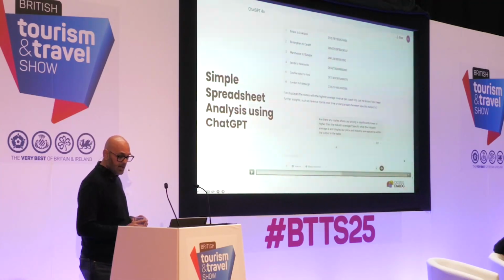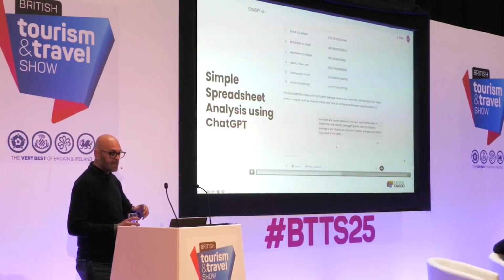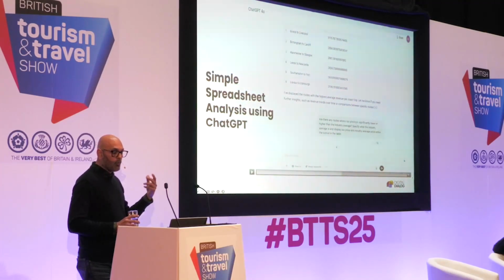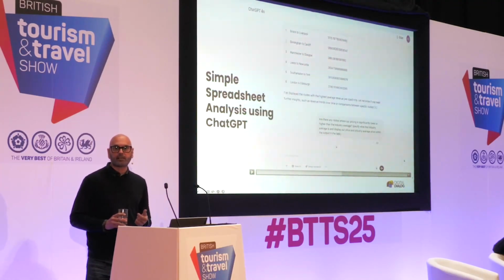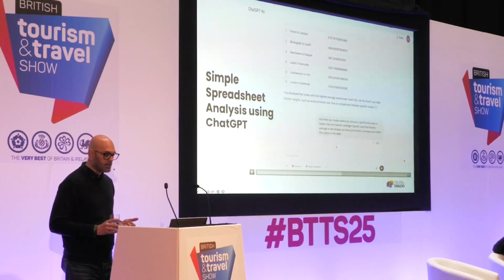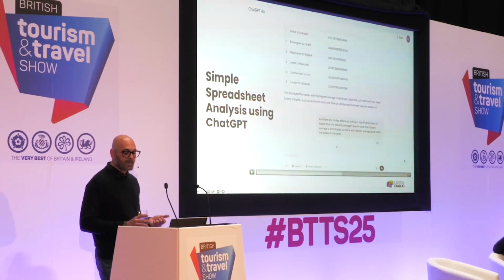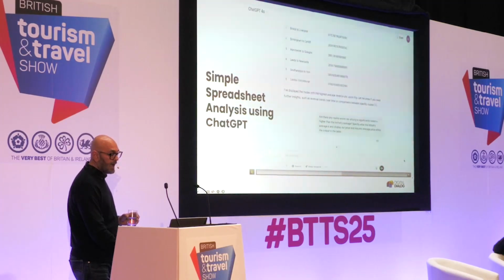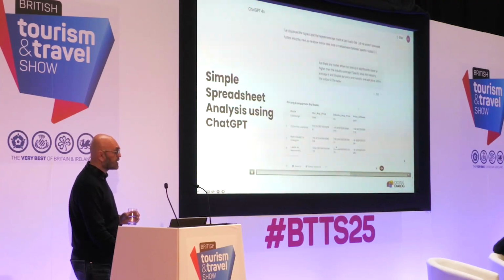And then I asked it another query: what are the routes where our pricing is significantly higher or lower compared to the industry average? And once again, I got all that information in a table. I then proceeded to ask what pricing adjustments I should consider to maximize revenue, and it's given me its recommendations.